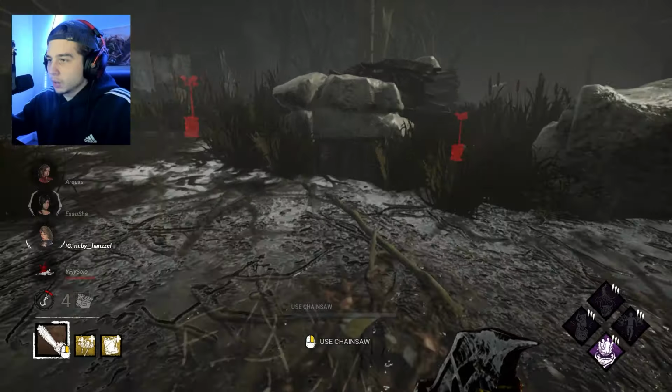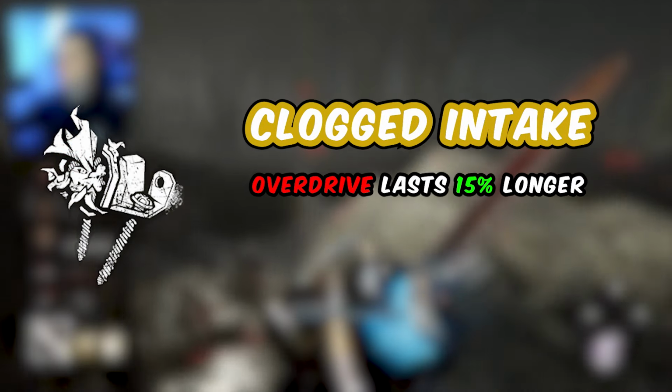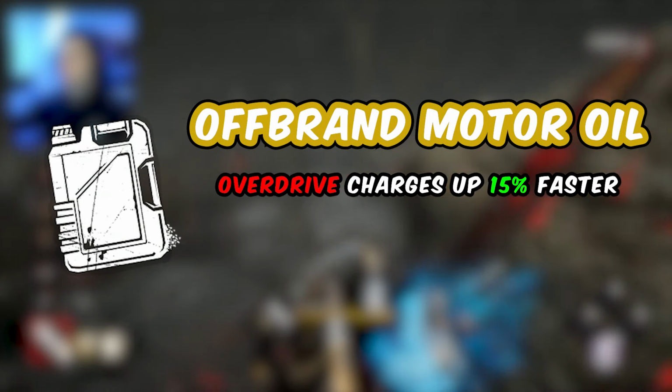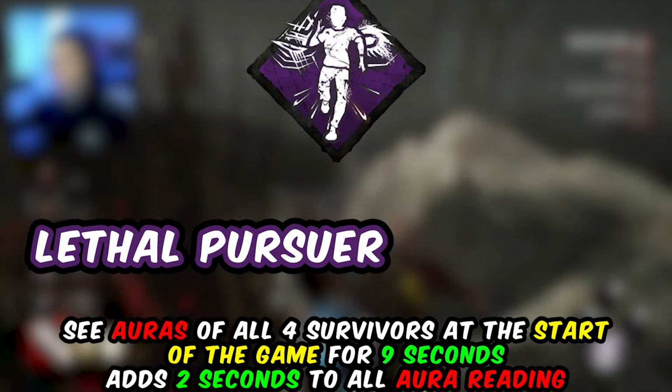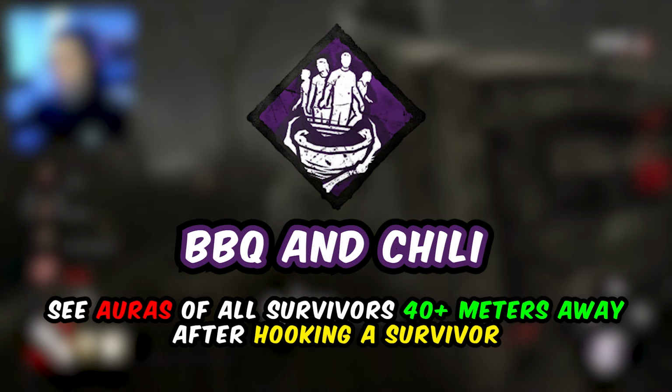For the third and final build, we have Aura God Billy. Starting off with Clogged Intake so our overdrive lasts longer, and the Off-Brand Motor Oil to get into overdrive much faster. For the perks, we have Lethal to see the survivors at the start of the game. Barbecue to see auras of survivors after we hook somebody.